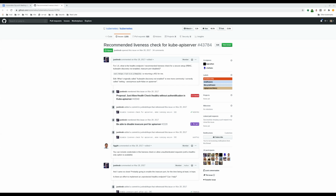I agree. Okay. I'm not as familiar with using a proxy to add in authentication. I guess it's not even a proxy. It's just a thing that has credentials to read nothing but health, and then it exposes itself as HTTP, and you just run both. And it can even listen on the same localhost port and be kind of transparent to things that are using that. So other options do exist, but they are work for other people. But I don't think there's anything magic that API machinery can do.